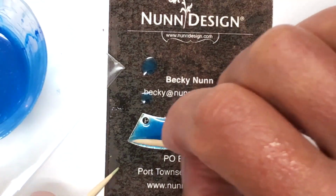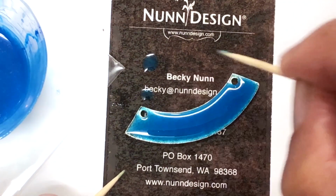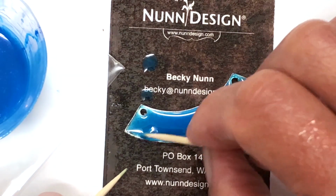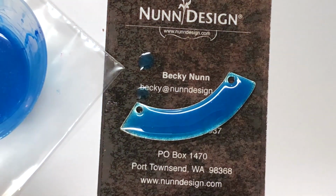And I can just slightly move it back and up into that corner. So this will pull away from the surface, from the side edges, and will be a little bit lighter in color, but I really like that look. All right, so that's how we do the flat tags. Now let me show you how to do the rings and earrings.